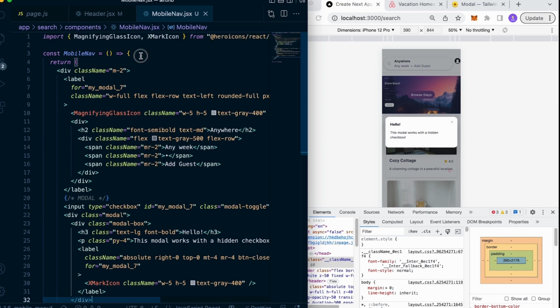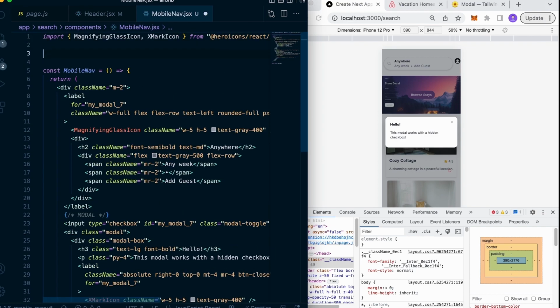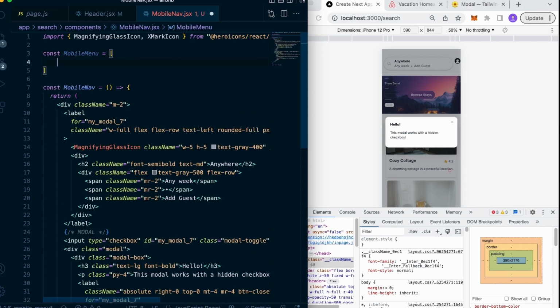Let's create an array of all the search filters that we want to have displayed, and later on we're going to create a separate component for collapsed cards so we can reuse among these different filters. So we will start with naming mobile menu, and this would at first simply be an array with labels. It will contain objects with labels, and we will add content in this object as well.